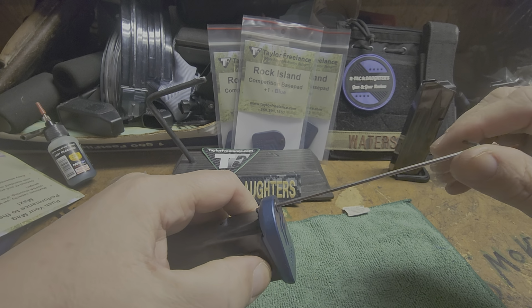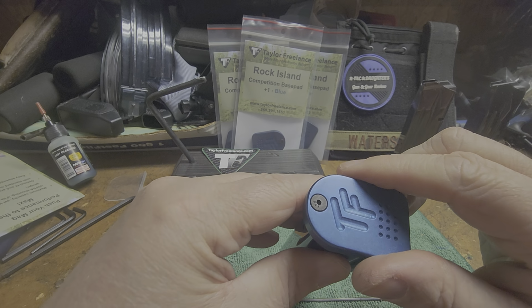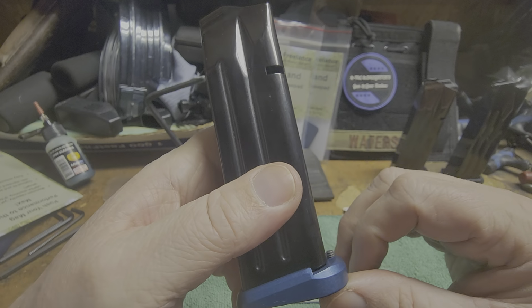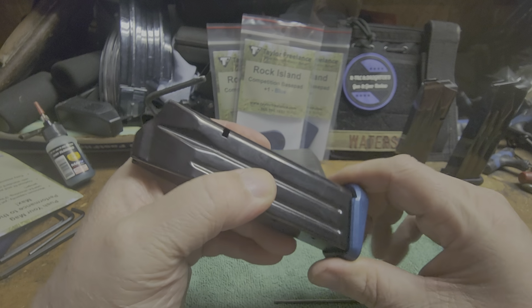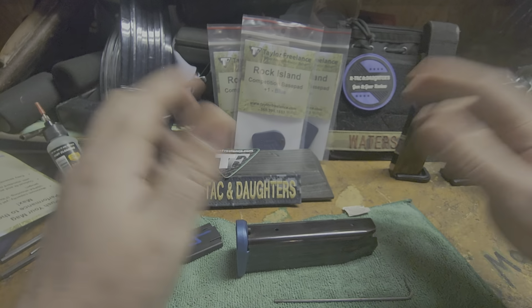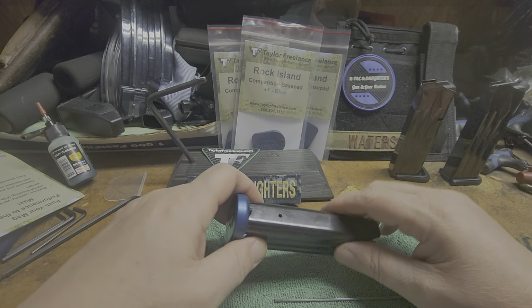Righty-tighty, remember that, clockwise, righty-tighty. Nice and tight. There you go. Get it tight and then about a quarter turn and there you go. So now we don't have to worry about this going off and we'll have no problem with it fitting in our 2011.